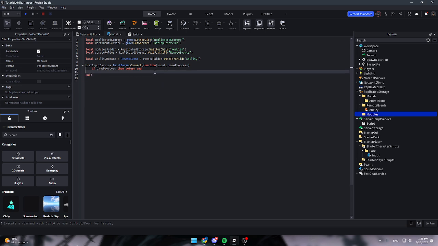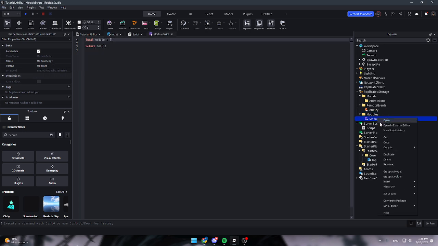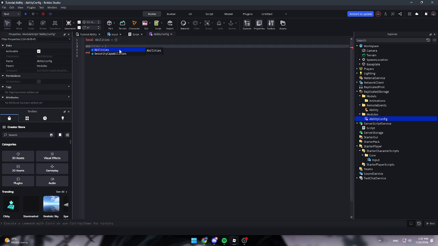Instead, what we're going to do is in the ReplicatedStorage, we create a folder called modules. I'm gonna add a module there. This is going to handle our ability config. So here do abilities, return abilities. Now we're gonna for loop inside.